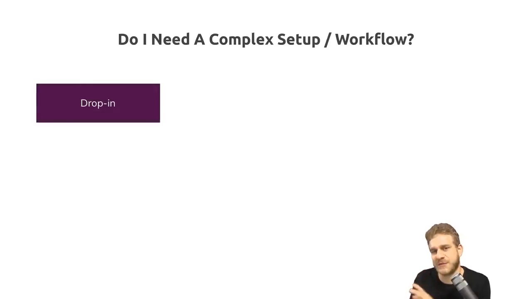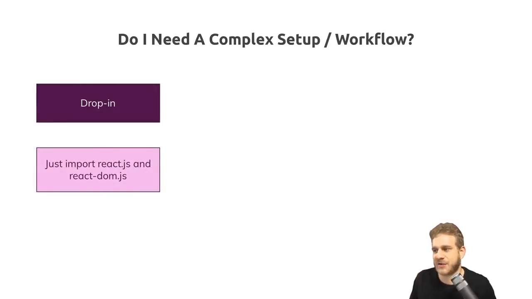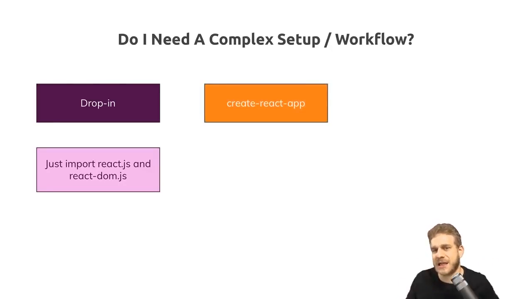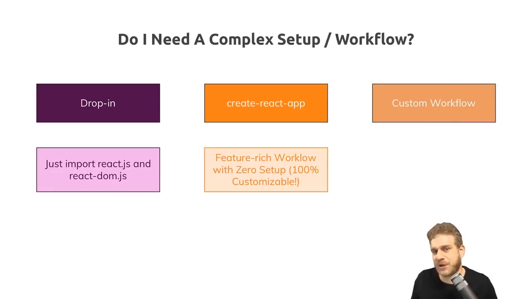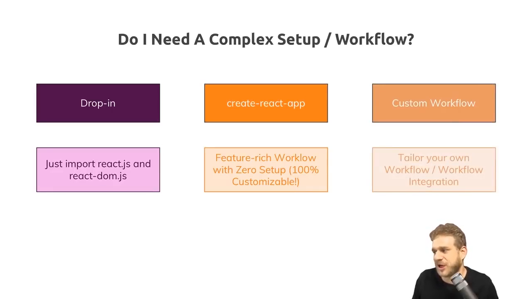You can drop the React imports, React.js and React.dom.js, into your HTML files and start using React functionalities on these files. You can also use Create React App, which is like a CLI for React, to get a feature-rich workflow with zero setup that still is 100% customizable because you can eject. Or you build your own workflow or use some boilerplate you find on GitHub. There you can of course tailor your workflow from scratch or build up on the existing boilerplate.